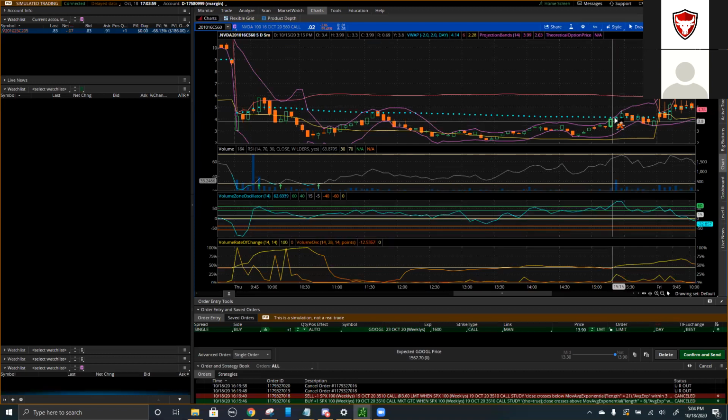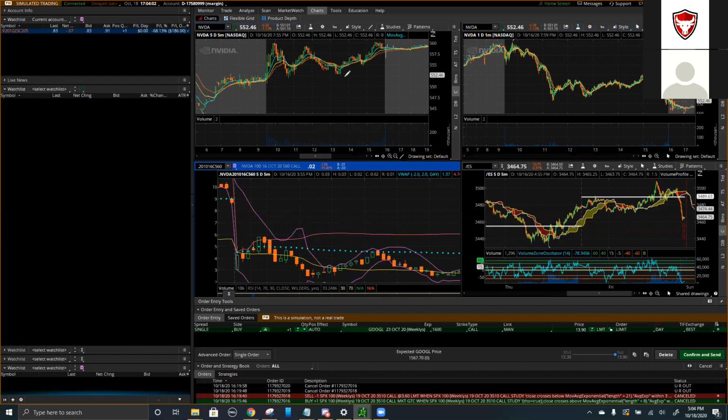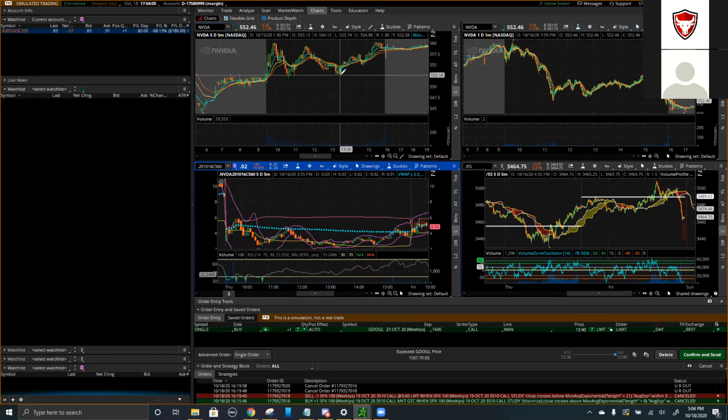So the option itself was crossing over VWAP and NVIDIA, 1525 was this basing right here. And then it got out at 1520-ish, which was almost the end of that drive. So yeah, that's how the auto trade took it, at least.